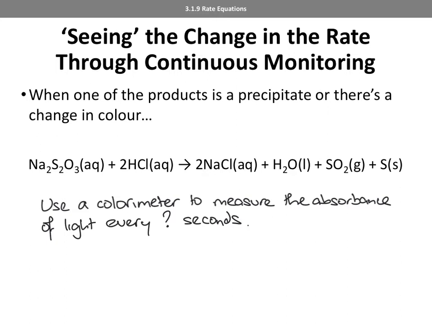In the case of a change of colour, like the example with copper sulfate, the absorbance is proportional to concentration, and the actual concentration at those points can be found using something called a calibration curve, which is prepared using known concentrations. This is something you'll come across when you do the transition metals topic. But essentially, a colorimeter in these examples is allowing us to follow the course of a reaction and measure its rate.